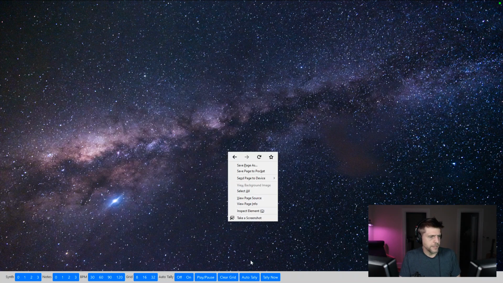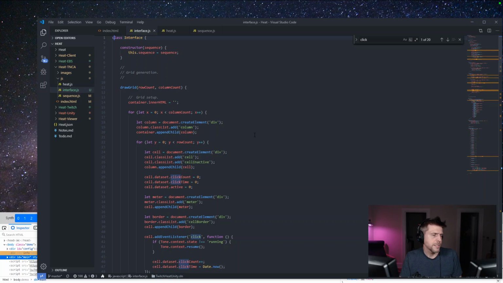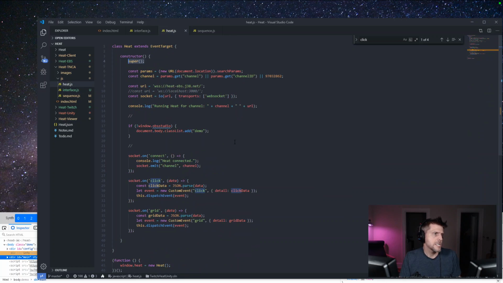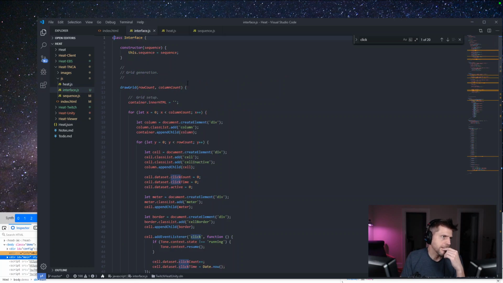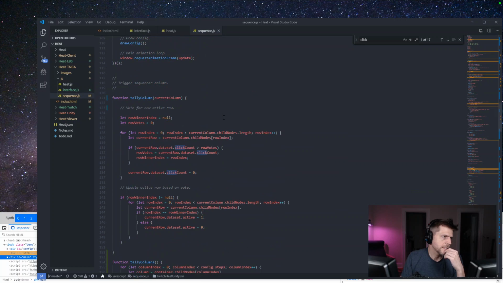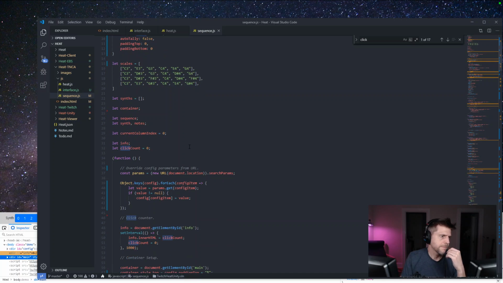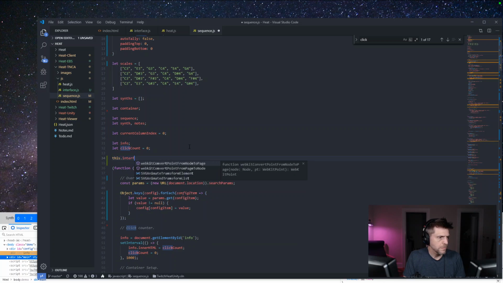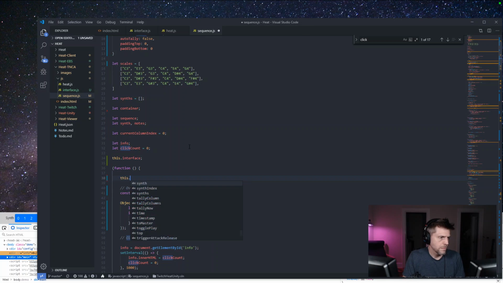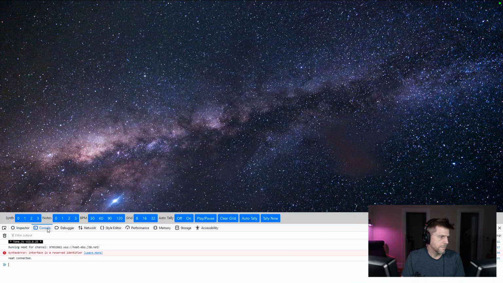Okay, now everything's broken, but that's fine. So now we want to do, in what is essentially our constructor here, which is just nightmare land. Okay, everything's gonna be broken, that's fine. Interface is a reserved identifier.